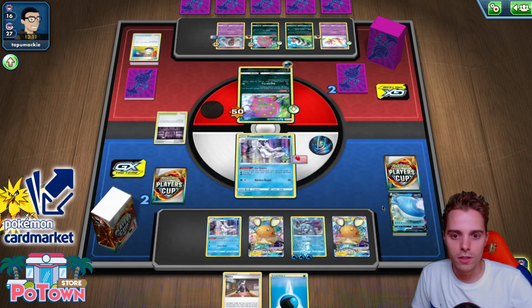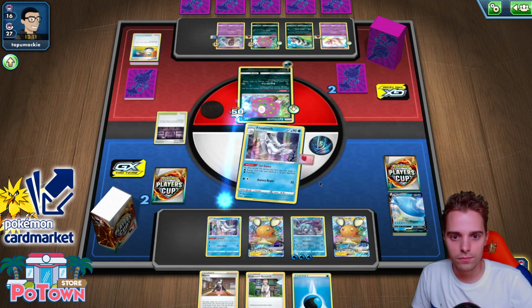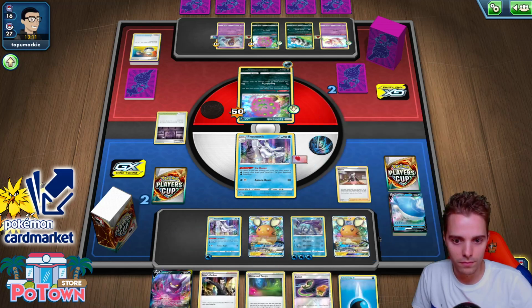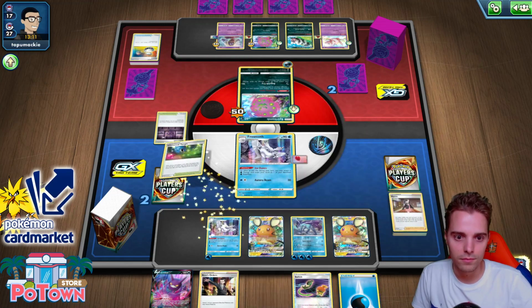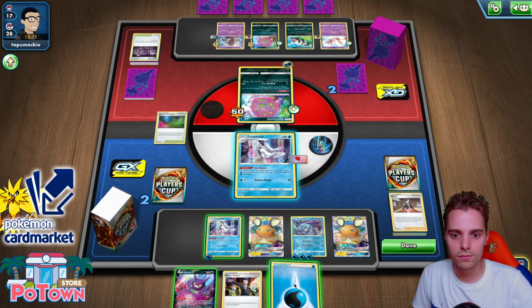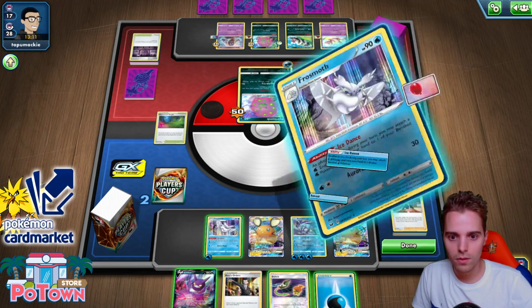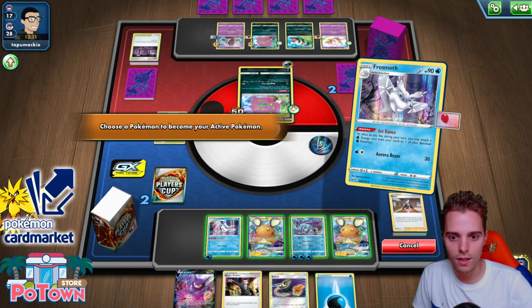Sure, let's go with this. Ice Dance. And Marnie to a low hand size. Come on. Here's the Glimwood Tangle and the boss's orders. Glimwood Tangle. Retreat. Yeah, I'm actually going to attack with the Frosmoth. Or yeah, I think we should attack with... If we attack with Frosmoth, should be okay, right? Or actually we get all the energies back if we attack with the Suicune instead. Yeah.